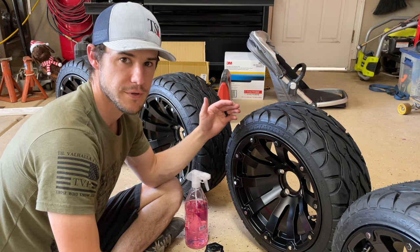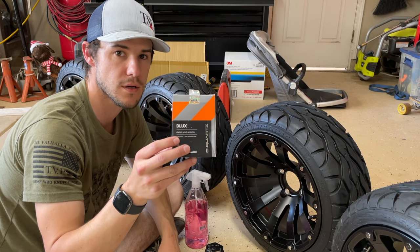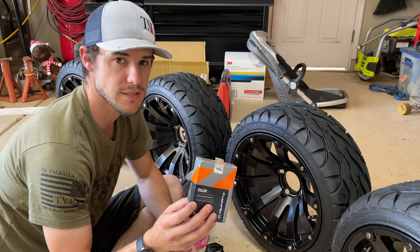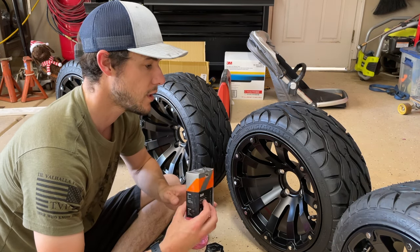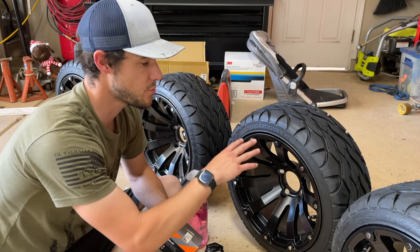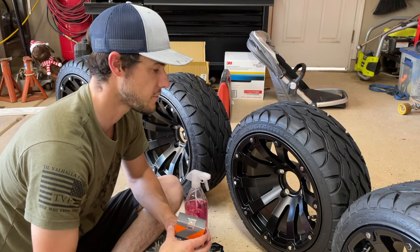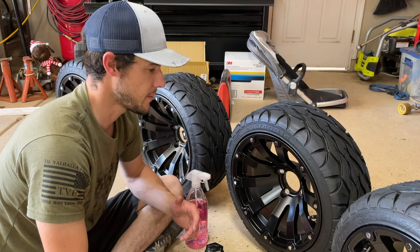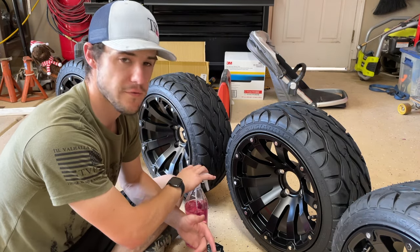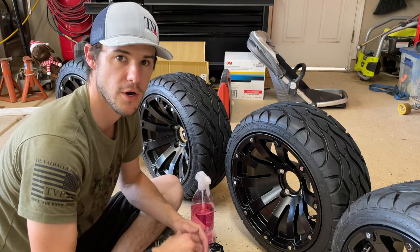But what I'm going to do to protect these is I use this on all my cars. This CarPro Deluxe ceramic coating. It's for plastic trim, wheels, so I'll probably end up coating the entire cart also. It just makes it super easy to clean these wheels. You almost don't even need to take a rag to them at all, just pressure washing them off will pretty much get all the debris off of them, and it lasts for a really long time. So first I'm gonna wipe everything down with some isopropyl alcohol, make sure there's no grease on it, and then I'll coat them all, and then we'll get them on the cart.